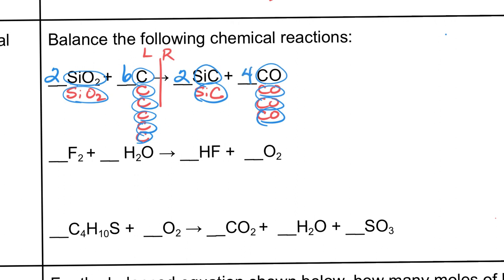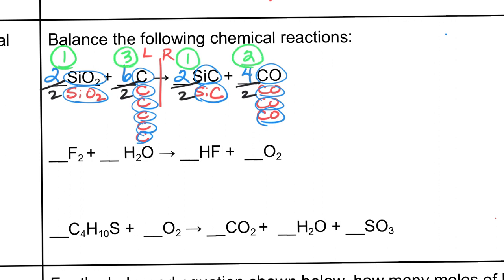Now, one thing you can notice here, if you look at all of this, notice how all of these numbers in the coefficients are even. Because this is not the simplest version of this equation, we want to come in here and divide everything by 2. If we do that, now this might be the long way around, but here the coefficient truly is a 1. This is going to be a 3, this is going to be a 1, and this is going to be a 2.